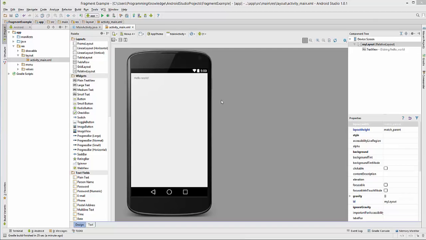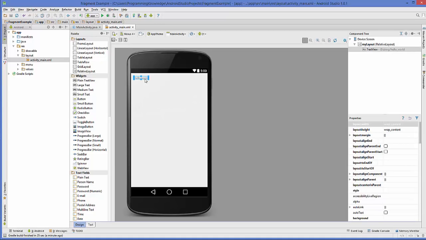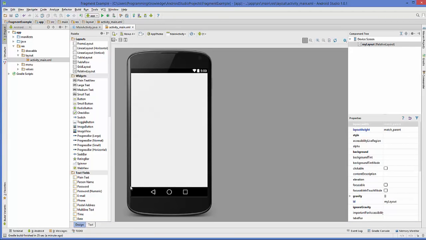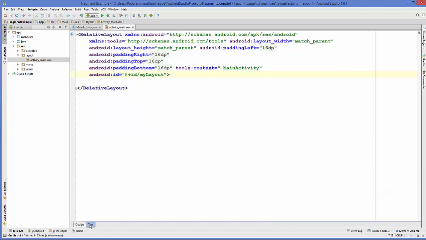Now our blank project is created, and we can see this hello world text view here. I'm going to delete it, then go to the text view of this activity_main.xml file, and instead of relative layout we are going to use linear layout, so I'll just change the relative layout to linear layout.